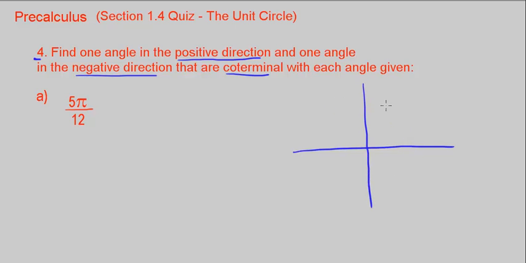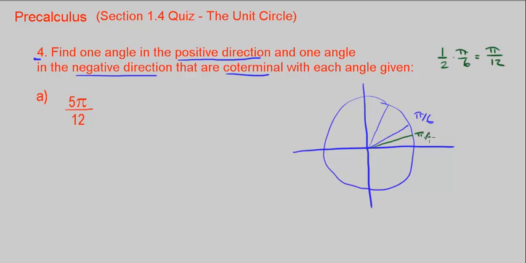So we have a unit circle here. We're not used to seeing over 12, because the special angles we know are, if we cut this in half, pi over 4, pi over 4. If we cut it into 3, each one of these is pi over 6. So how are we going to get over 12? Remember that if we cut pi over 6 in half, each half is 1/2 of pi over 6. Multiply those, you get pi over 12.